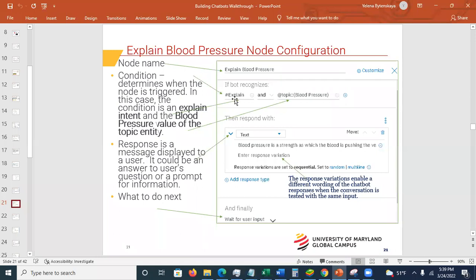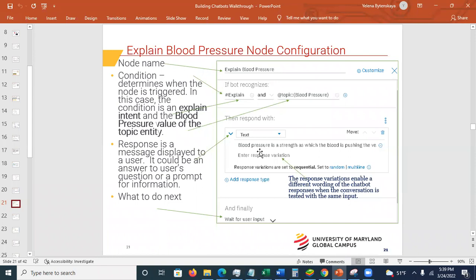Or another example would be an intent is to turn on, right? And an entity could be what you can turn on, the radio, the air conditioning, the light, etc., right? So that's going to be the entity. But see this topic, each entity can have multiple values, right? The blood pressure, topic blood pressure. Because the blood pressure contains a space, that's why you see this in parentheses, right?